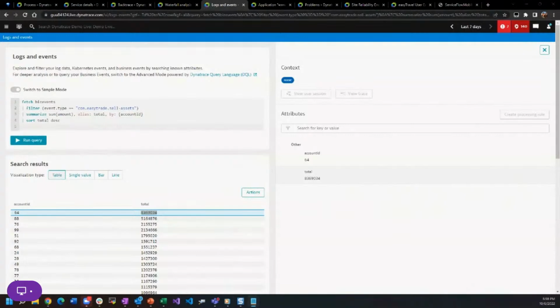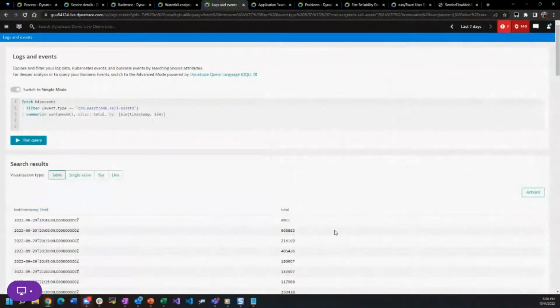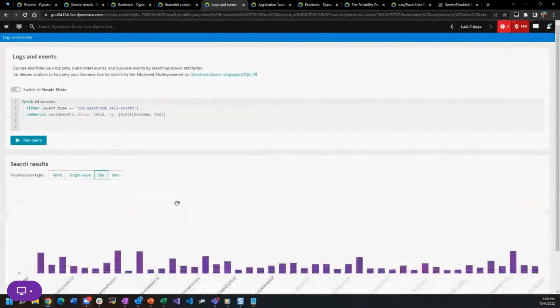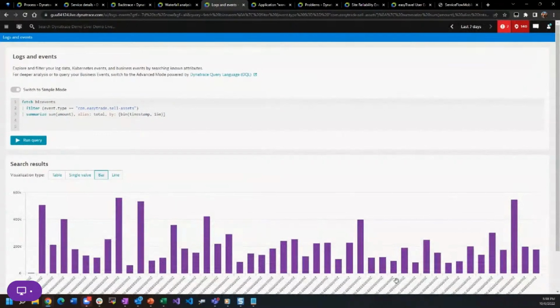Or I could have a chart. If I don't have a metric, I can use the data that's been collected and have a chart over time of what was the amount.